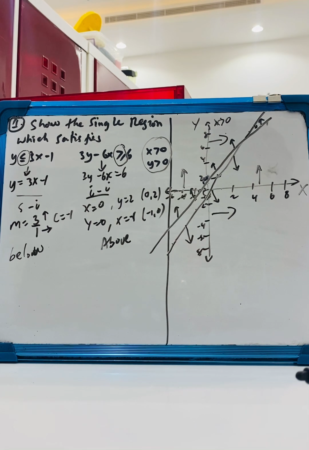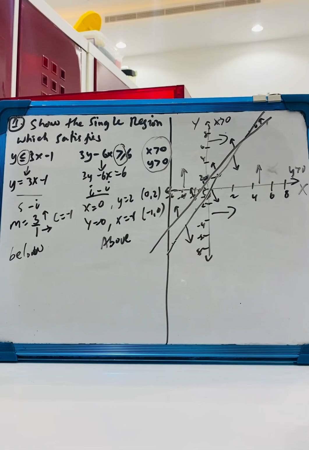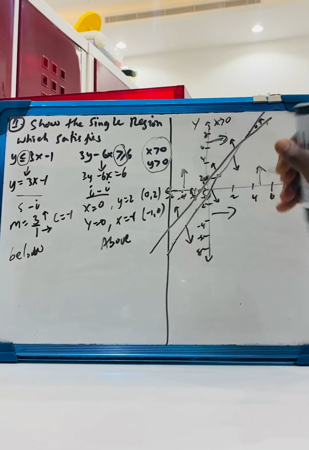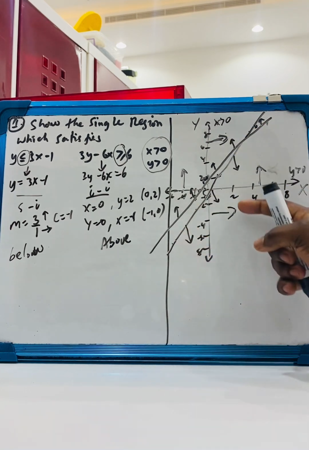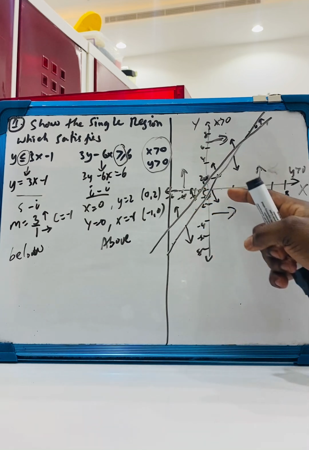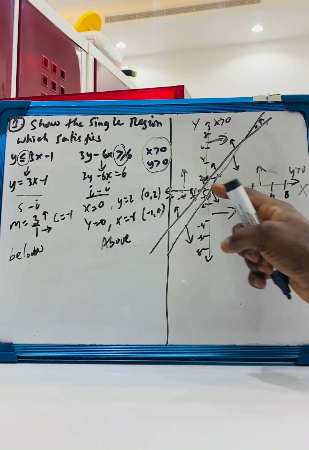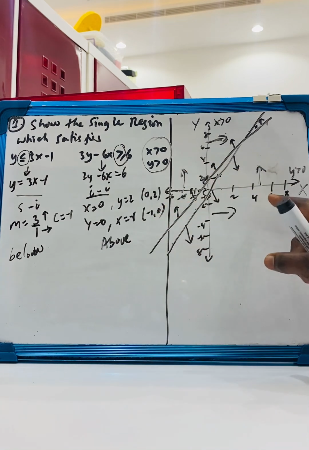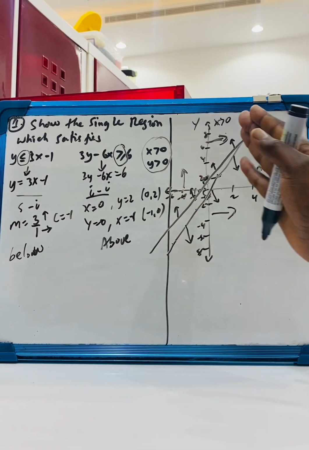Now I'm going to look for the single region that will satisfy. So this is my y greater than 0. So this is me graphing all the 4 lines, and now I have to choose one region that will satisfy all the 4 conditions here. I have to be bigger than 0 for y, so I can really be here or here. I cannot come here, because the y value here will be less than 0. Anyone that comes here, the x value will be less than 0, and the x must be greater than 0. So this is not part, so we have to stay here.